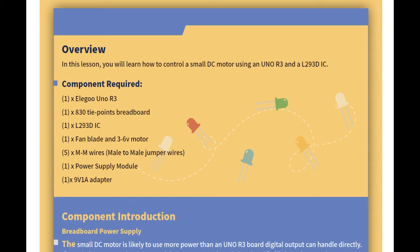So in this lesson, you will learn how to control a small DC motor using an Uno R3 and L293D IC. So we need a breadboard, Uno R3, an IC, a fan blade, interesting, with a 3.6 volt motor, 5 male to male jumper wires, a power supply module, and a 9 volt 1 amp adapter.